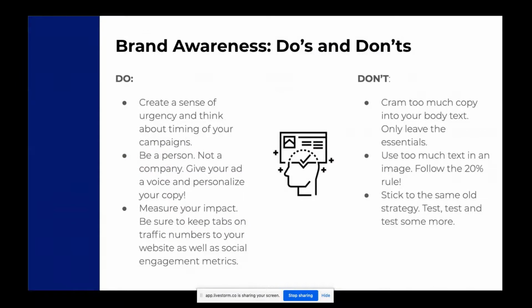Okay, and so I wanted to include some do's and don'ts for brand awareness ads. Do create a sense of urgency in your ad, especially if you have an open house. Thinking about the timing of the campaign. So if you have an open house that weekend, it's recommended to probably start promoting your ad around Tuesday or Wednesday of that week.